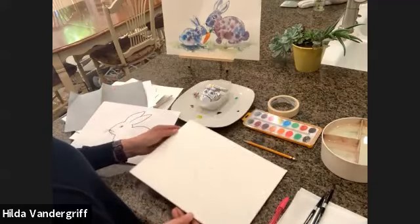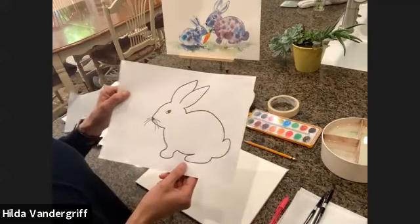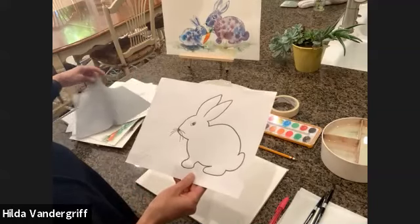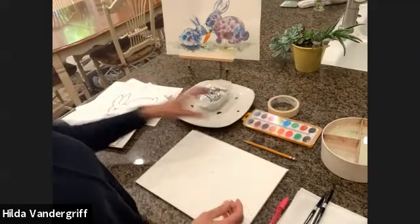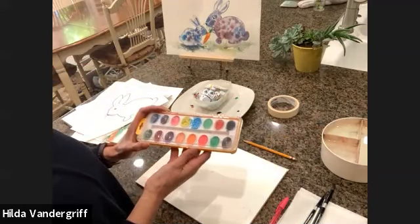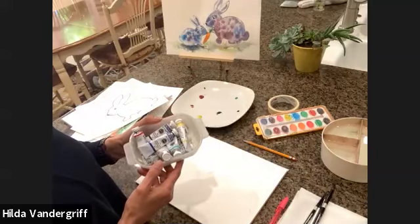Now, if you don't have watercolor paper, you can print this out and you can try painting on this paper too. We will try that just to see how it's gonna work. So, and then if you have this type of watercolor palette, you can definitely use this right here, or you can use tubes of watercolor paint.